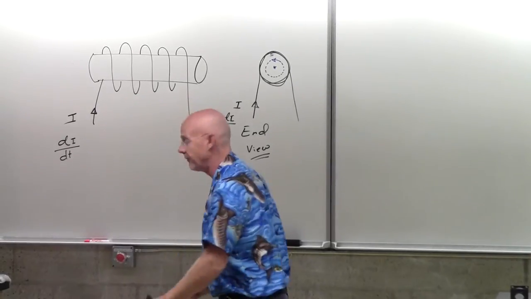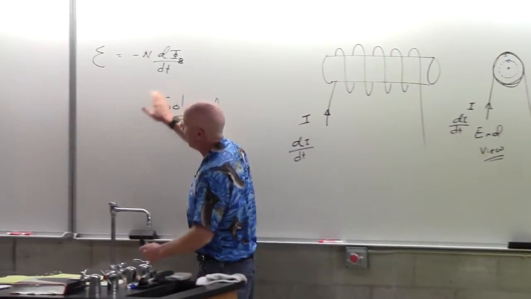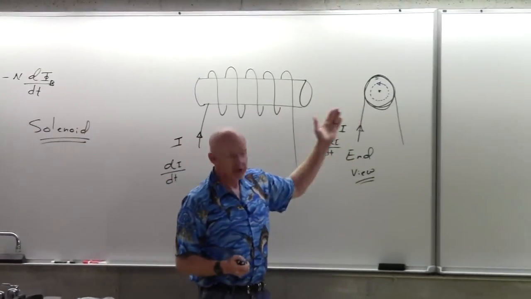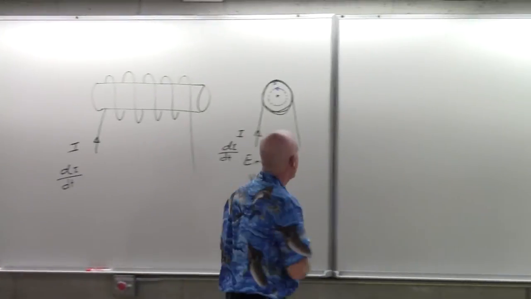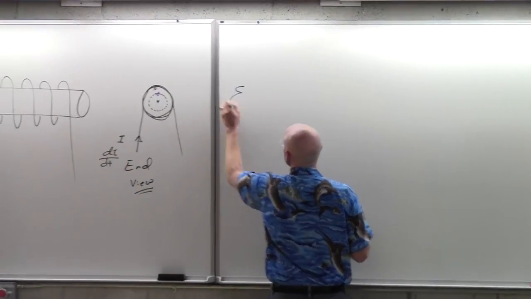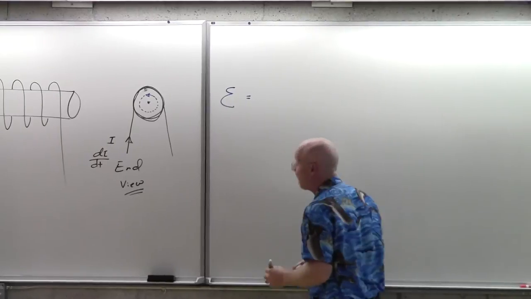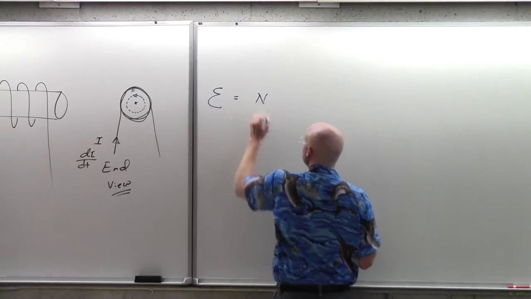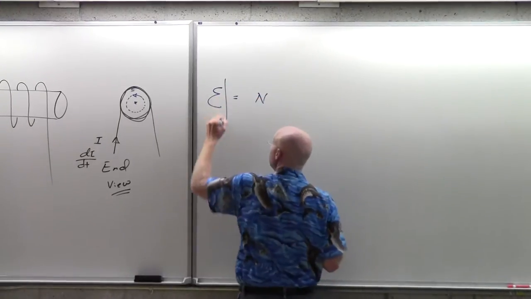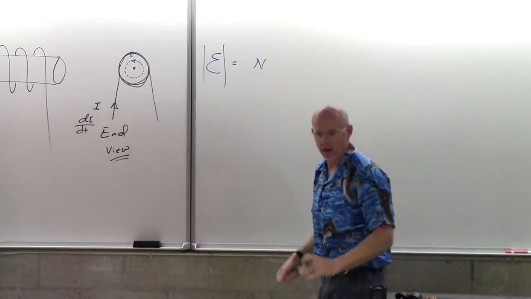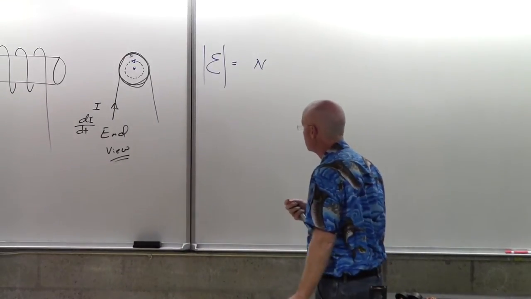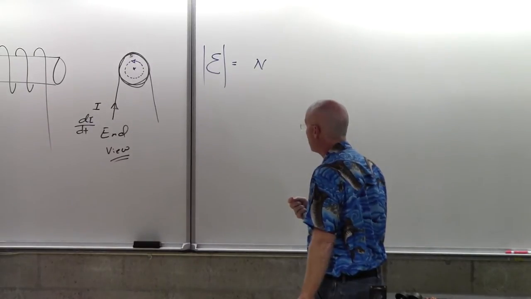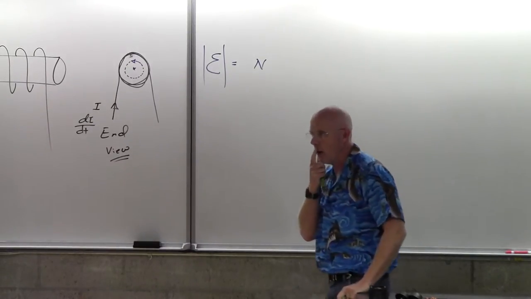Let's do last chapter for just a second. Let's apply Faraday's law to this scenario. And since I started in blue, maybe I'll keep doing the equation in blue. But this says there is an EMF. An EMF is produced by the number of turns. And let me just put magnitude. I'm not even going to worry about the minus sign there. But it would be the number of turns. Now, the number of turns where?